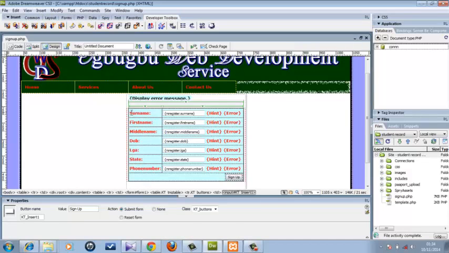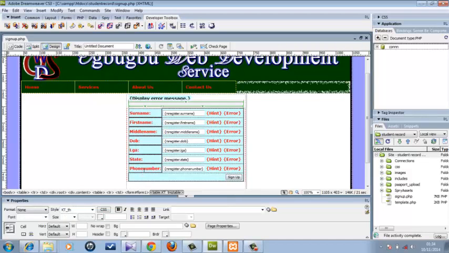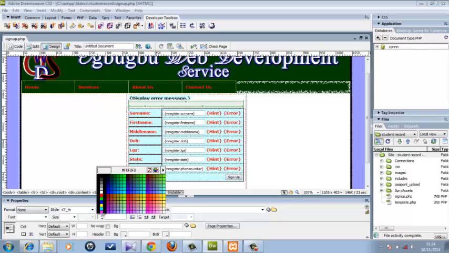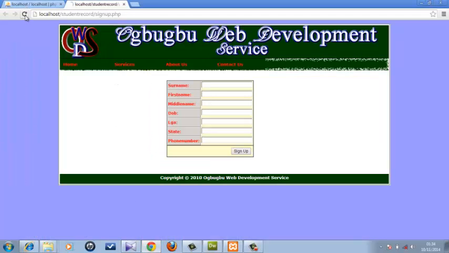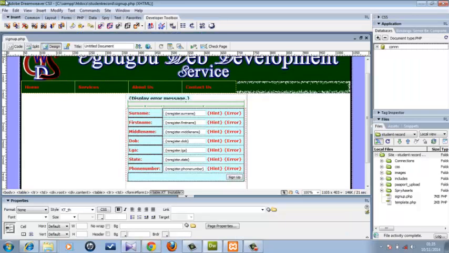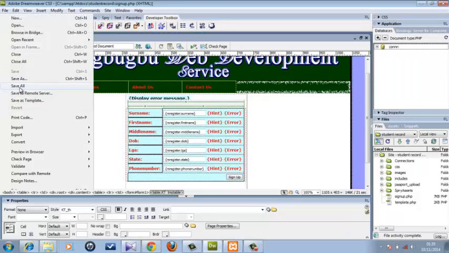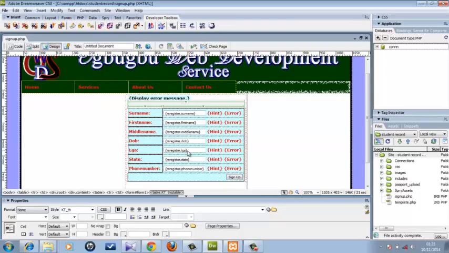Now you can select this all, then go to the color palette here, select this shade of red, then save again, preview. Now the preview has changed.